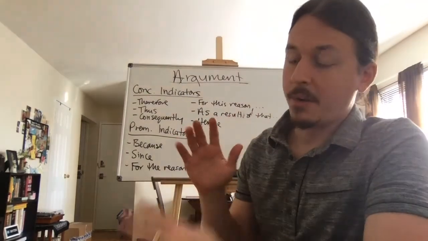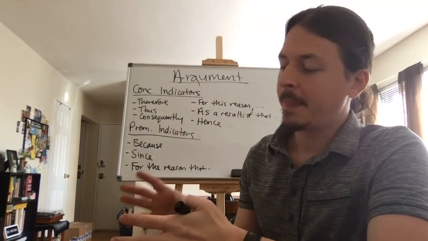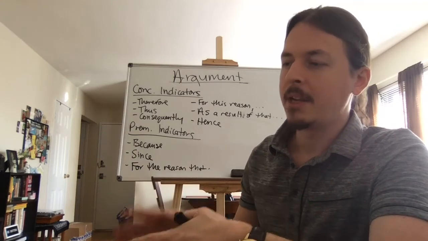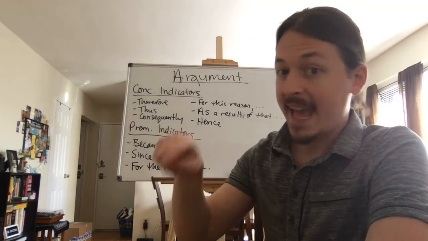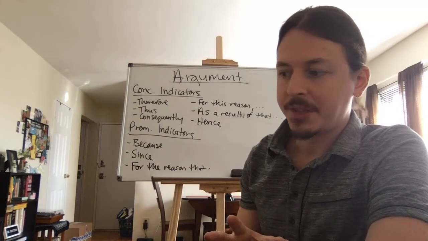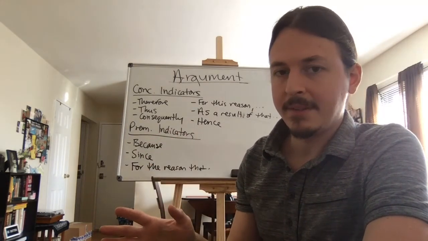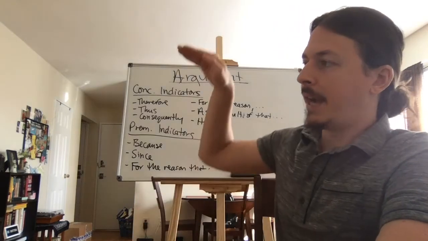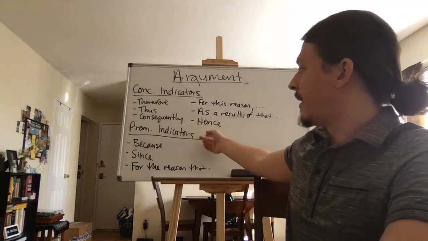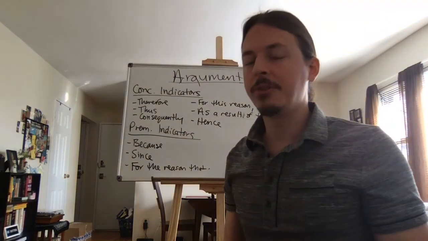So, an argument is a set of claims containing a conclusion and at least one premise. You know what a claim is. You know that there's the S in claim, so it's a set. You know at a base level what a conclusion is. You know at a base level what a premise is. And you know that when you line up arguments, you do so in standard form. And here are some indicator words.